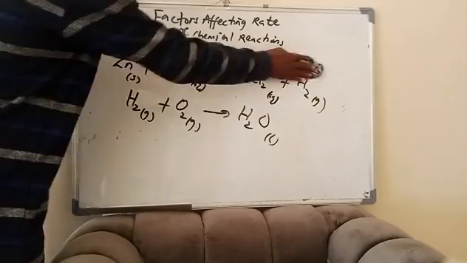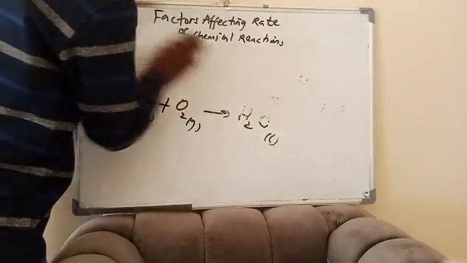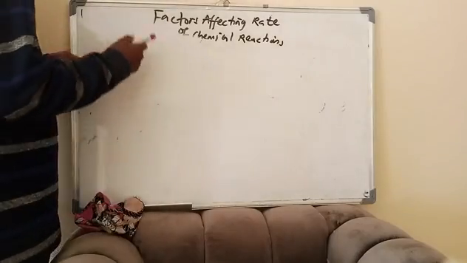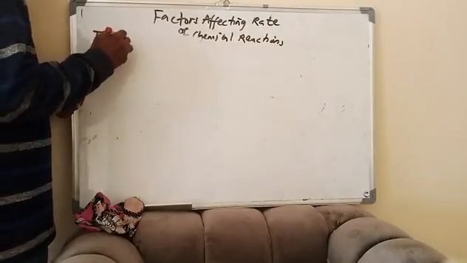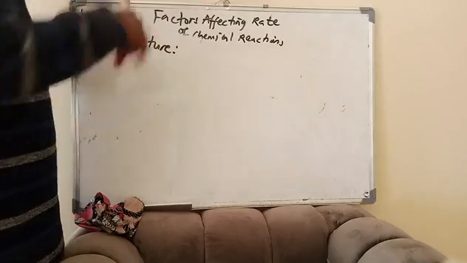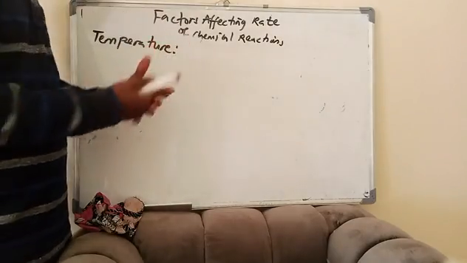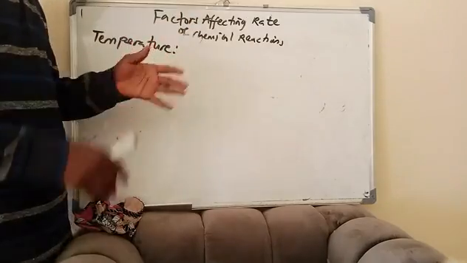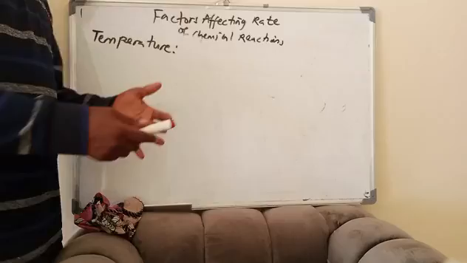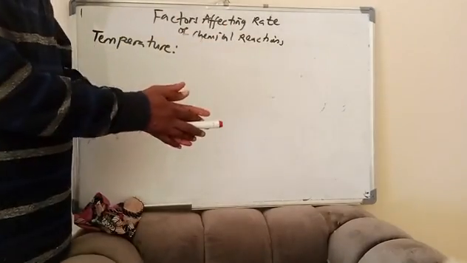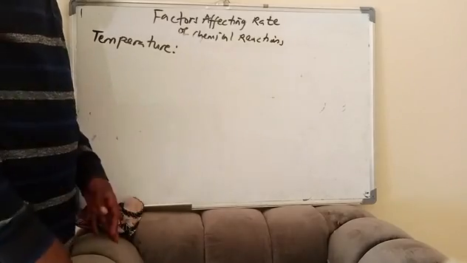Then we have the next one as what? After concentration, we talk about temperature. Temperature is the second factor we measure. So, increase in temperature of the reaction system, when the reactions are taking place, it requires a certain temperature for the reaction to take place. It's not every reaction that you just bring hydrogen and oxygen together in a container and the reaction will take place. It will not.